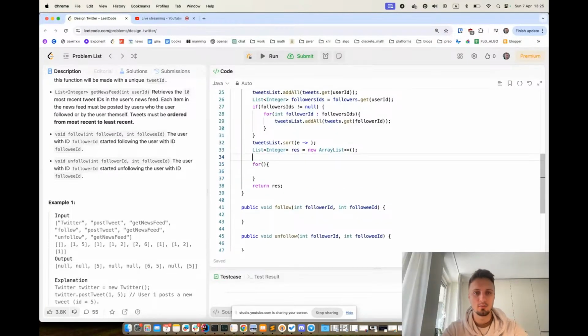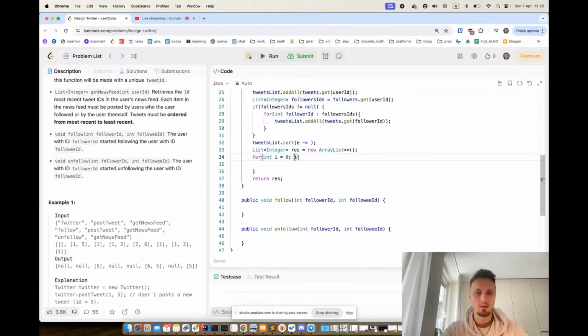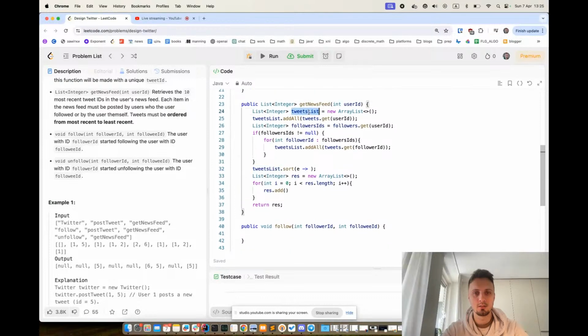So we just do our for loop, integer i equal to 0, i is less than results length, i plus plus, result, and here we get our tweet list, get i, not result but tweet list, less than tweet length, and i is less than 10. Not or.